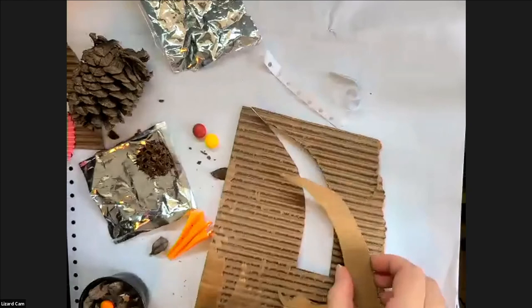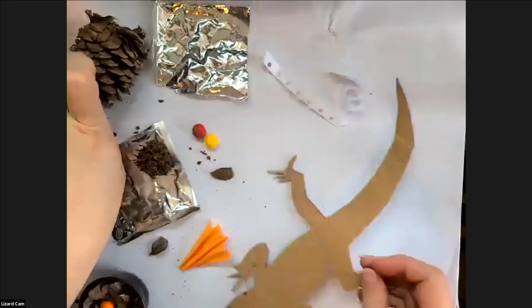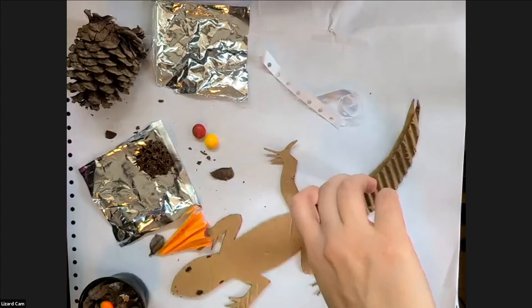But if you're working on your lizard, then you have time to do it while we're working along and while you're learning. So here is the tail that I cut. So I'm just going to set that on there. Again, I'm not gluing mine together. And so it's just going to live like that.